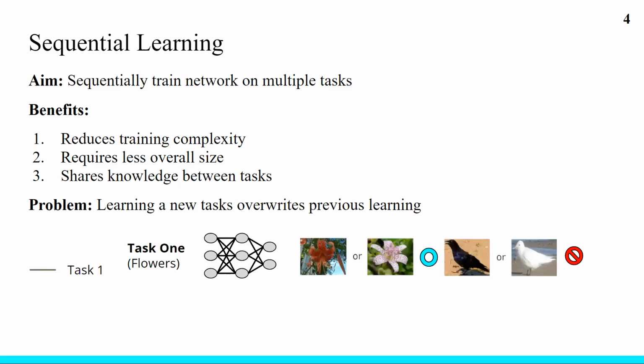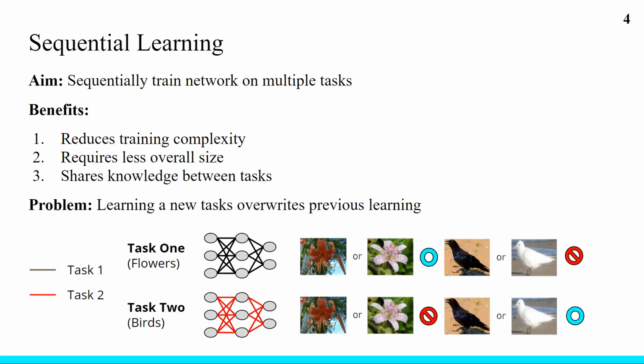To give a visualization of this, we have this example network, and we've trained it for classifying images of flowers as one task, and we wouldn't expect it to perform well on a different task that it wasn't trained on, such as the classification of birds. If we want it to perform well on that task, we can retrain it for that task, but doing so will rewrite the weights, it will retune them for the new data, the new task. And in doing so, you'll forget the information that you had previously learned and the ability to perform the first task.